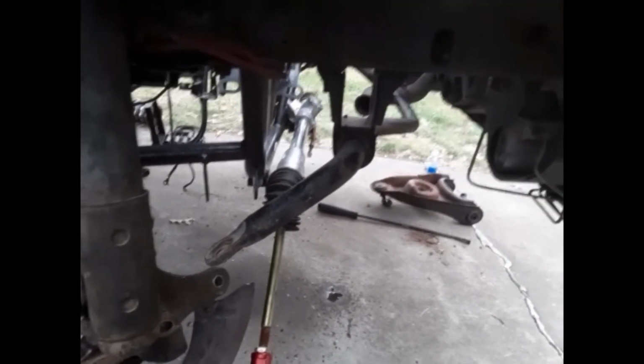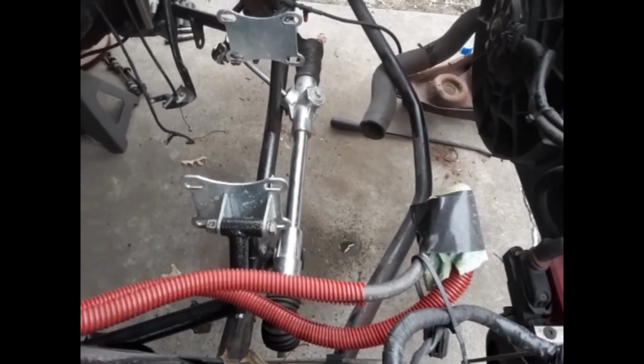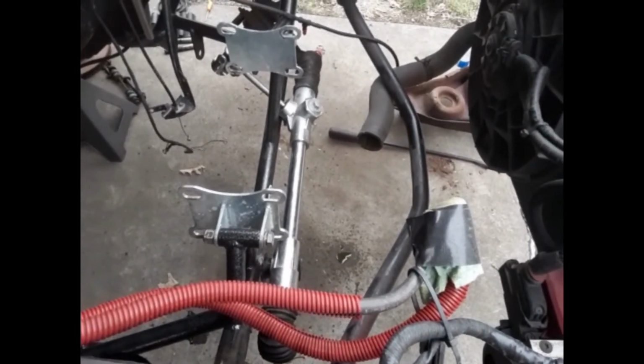Boom. And then we're almost done with this. And then we already have a transmission cross member for the LS. So we're going to be putting her back together today to get this part done, and then we'll see what happens. Anyway, I'll show you when it's done.